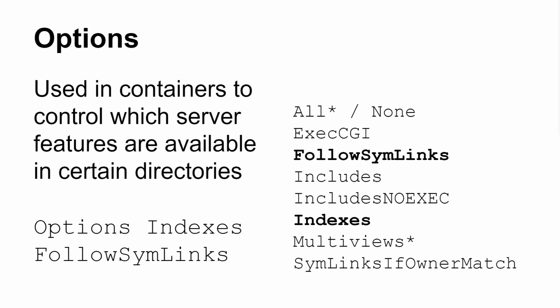Same thing with SymLinksIfOwnerMatch. That is a specific situation where a user has logged in or authenticated themselves, and the Apache user can determine whether or not the person requesting that path has authenticated correctly and is allowed access to those particular subdirectories or symlinks as subdirectories in a particular folder.